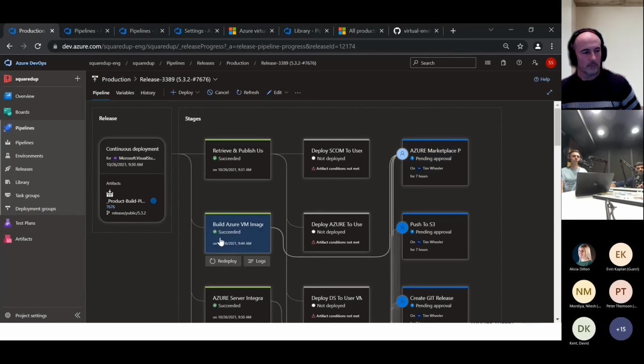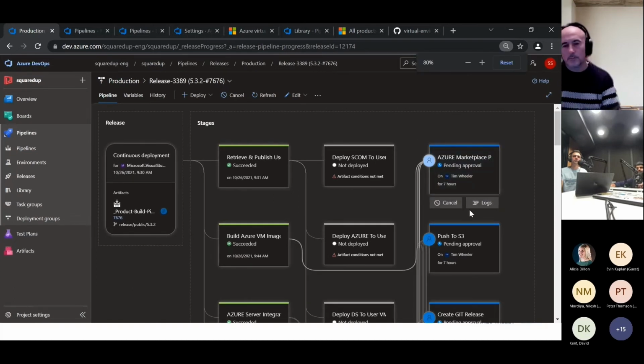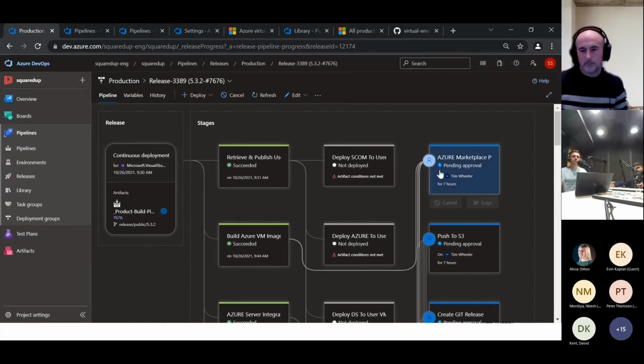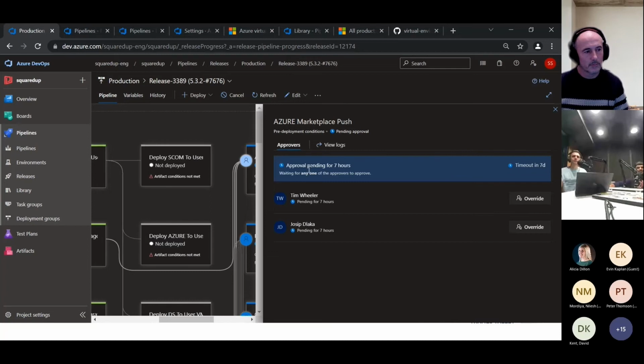So the Packer build is done in the previous stage here, and then it progresses onto the marketplace stage, which is dependent on the end-to-end test for that marketplace product. What usually happens during the release phase is that Tim would get an email or a Slack message that he has to approve it in order for it to go public.